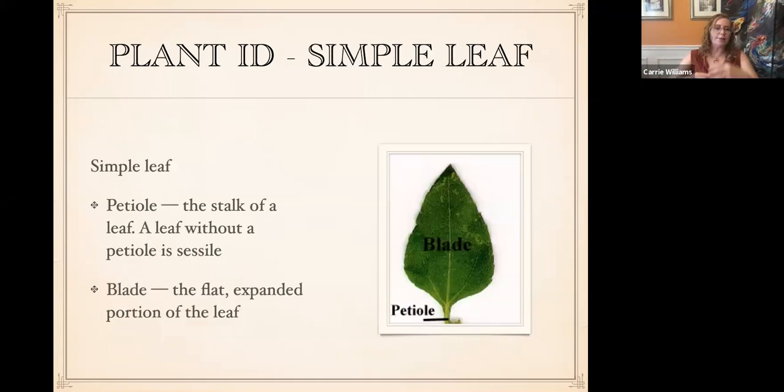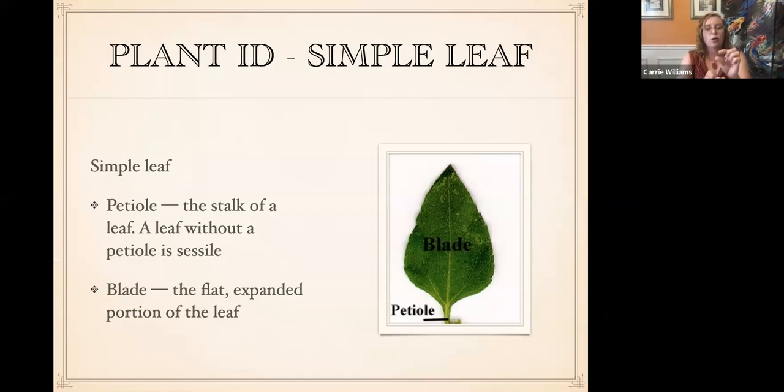All right, let's look at the leaves. Many different types of leaves, and we talk a lot about the terminology and the different parts of the leaf, and we will use this with identification. So if you have a simple leaf, just the classic second grade leaf, typically it's going to have a few different parts. It's going to have the blade, which is the flat part of the leaf. Typically it's going to be green. That's where the photosynthesis fun happens.